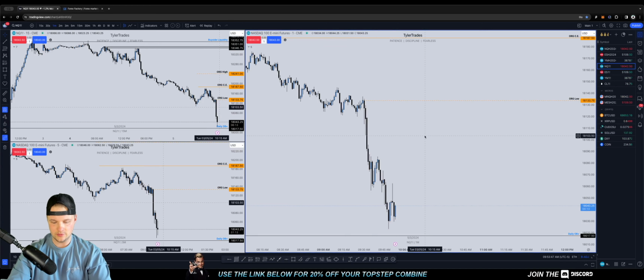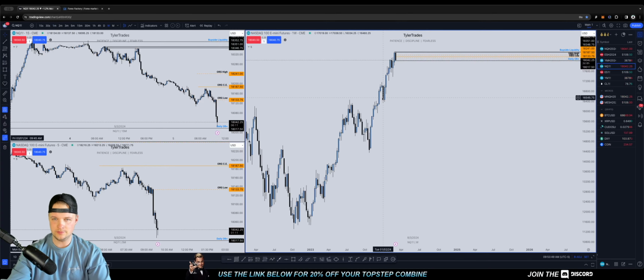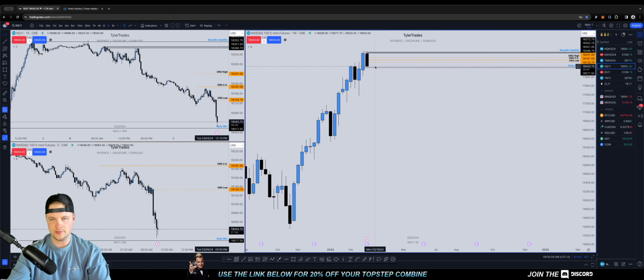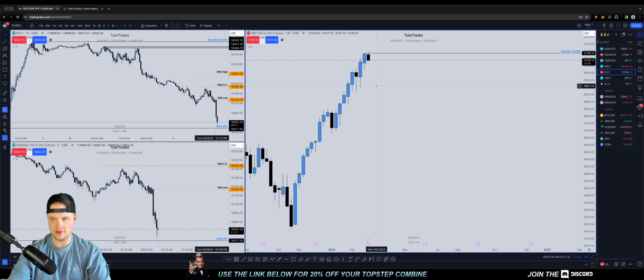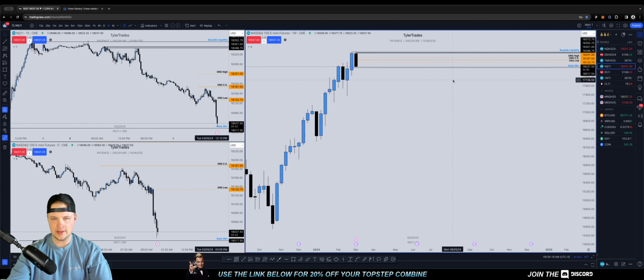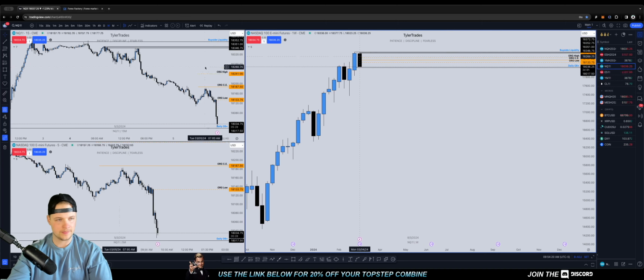Let's look at the weekly first. So we see this weekly pulling back strong right now. What we've seen so far is price take out previous weekly high, and it did it. We talked about how it could reach for that in the PM session on ES as well, right? We said if price was going to go higher, it's probably going to be because ES wants to go take out previous weekly high, and that's what it did. So once price took out previous weekly high on ES, things really sold off. There, I believe, was an SMT as well between the two at that point. And then, yeah, we see price selling off strong at that point.